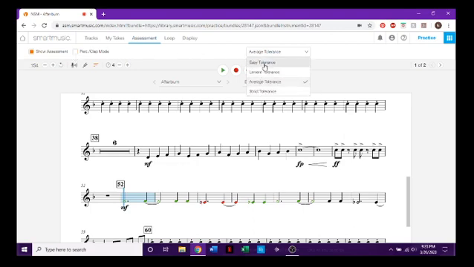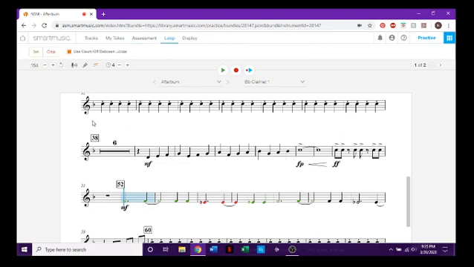The tolerance is how easy they grade you. Mine is average, but if I'd put it on easy, I probably would have gotten a higher percentage correct because this was only a half step off. So you can change how hard they grade you. But then also show assessment, just make sure you know it. I don't know if I mentioned that or not, but yeah, percussion or clapping rhythms, make sure you turn this on before you record. Otherwise, it won't fully track you.